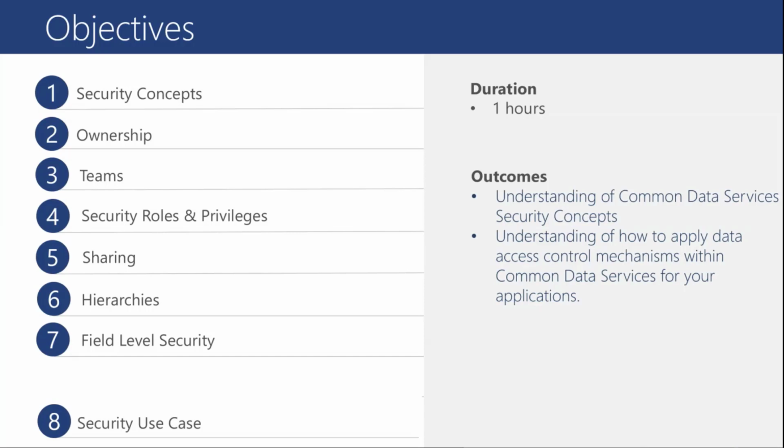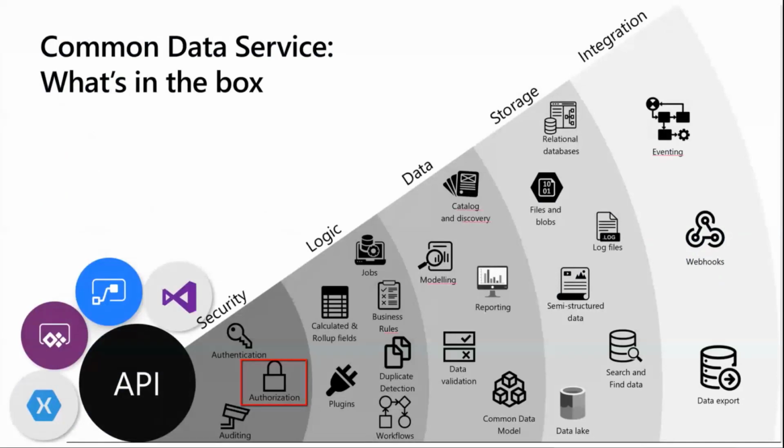Okay, all right. So with that, I'll get started. From the whole CDS, what is in the box, what we are covering from a security perspective is authorization. Authentication, like I mentioned previously, is out of the box, it's shared, it's nothing special for CDS. Auditing is for compliance reasons. For any entity, you can go and enable auditing, and we can share the link on how to enable it if you want to know. And then it just logs the CRUD operations for that entity.